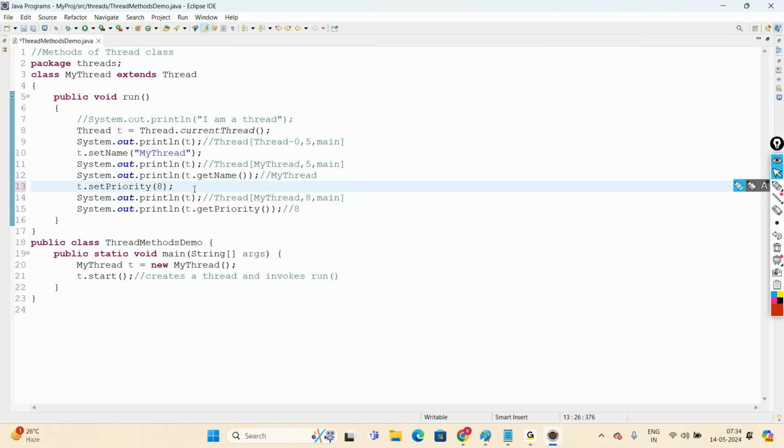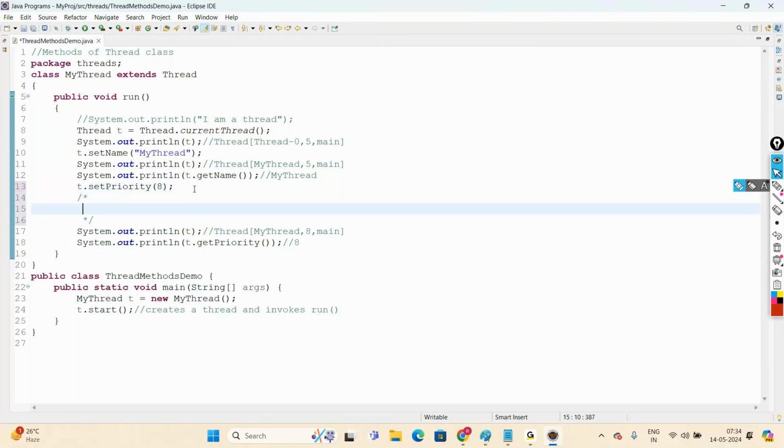So I'm writing this point. If the priority is less than 1 or greater than 10, then it will throw IllegalArgumentException. Going to throw what exception?